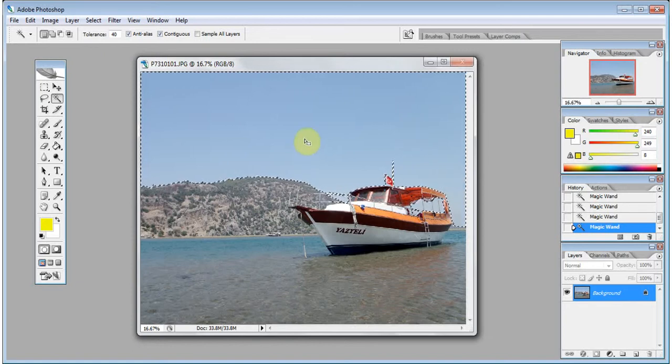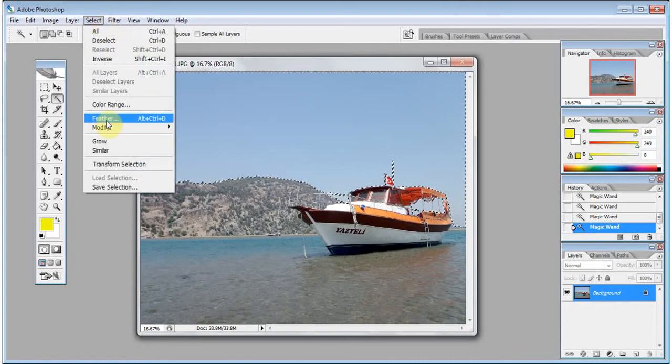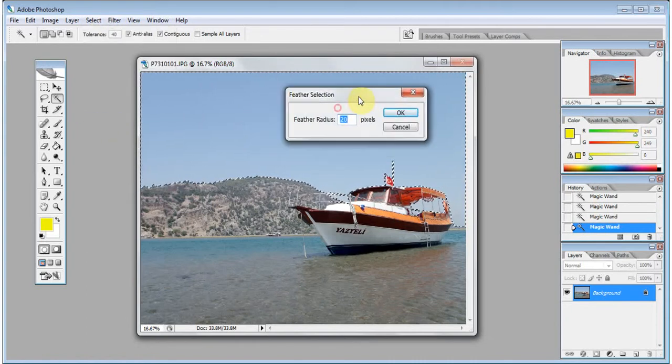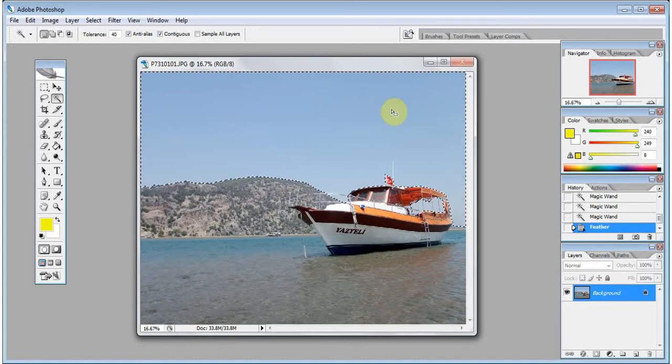Now, what we're going to do next is we're going to feather the selection. To do this, we go up to the Select button at the top, select Feather. Now, what Feather's going to do is it's basically going to fade the effect. If we didn't use this, you'd get a very jagged edge between the selection and what you haven't selected. So I'm going to go for about 10 pixels here, just to smooth out the effect. There we go. And now what we can do is we're going to darken this sky down just to give it a little bit more punch.